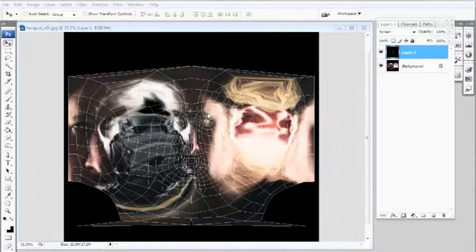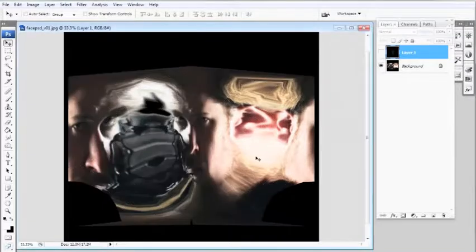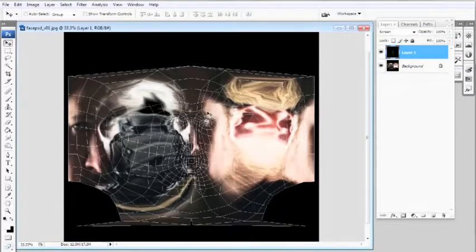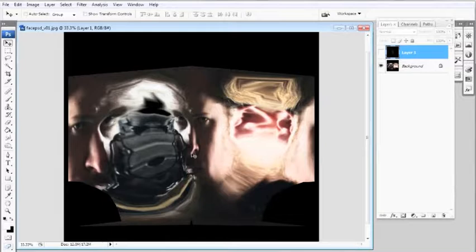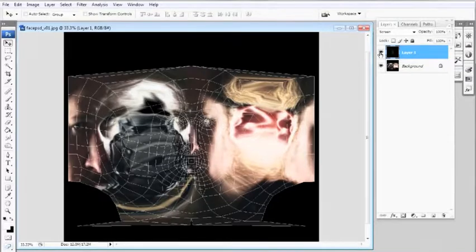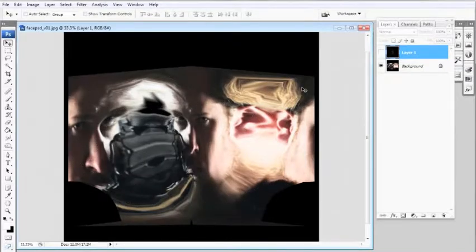Okay, I've brought my files into Photoshop. You can see I've got my main texture, and I've also got my grid just in case I need to check where I'm lined up. That could be quite nice to see where actually the center line of the face is. So I brought these in, and what I'm going to do now is probably just do a little time lapse as I go about painting away.